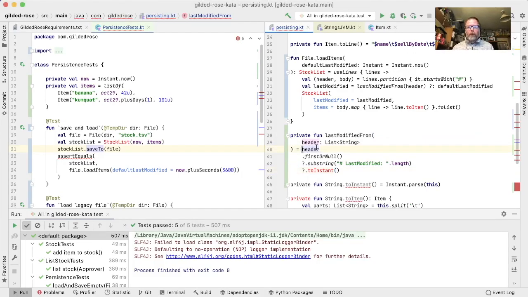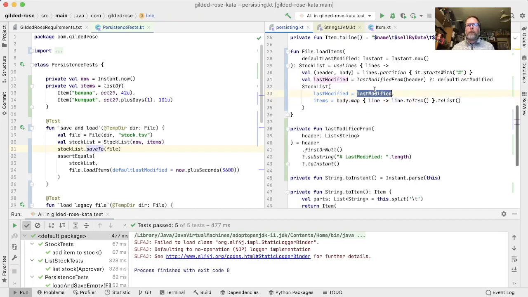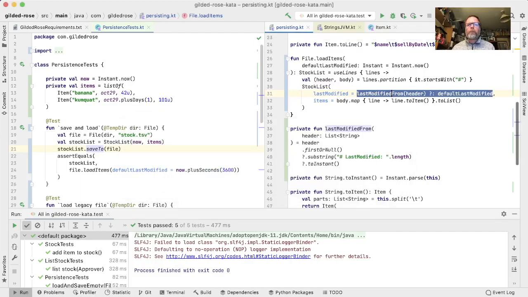That simply needs that, I think. There we go. Okay, so arguably this isn't really pulling its weight, so we can inline it. And that's not a bad formulation, I think.